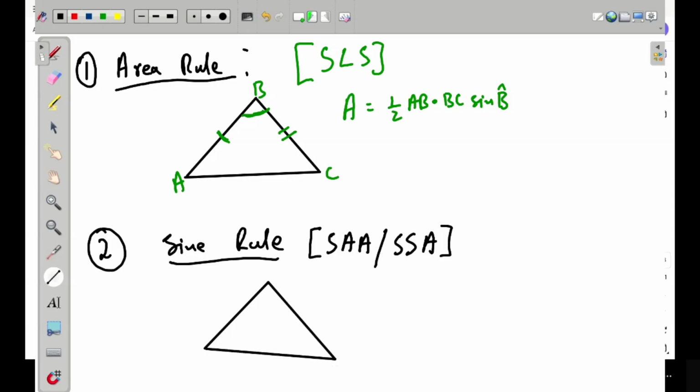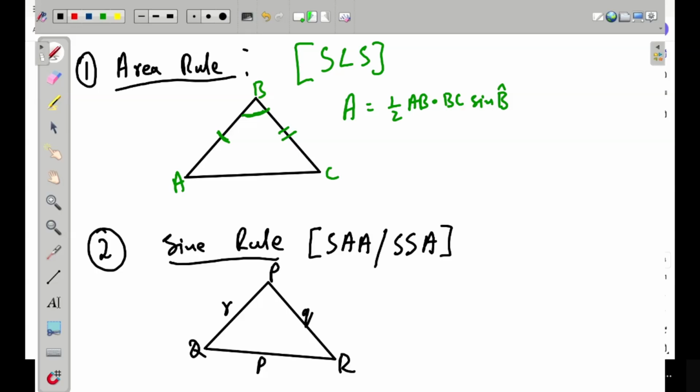So if I've got triangle PQR, and I'm going to use different letters deliberately here, right? Remember how we name triangles. The side opposite to angle P can be labeled by the small letter p. The side opposite to angle Q, we can use the small letter q. And the side opposite to angle R, we can use the small letter r. All right, that's how we name the sides of a triangle at least.